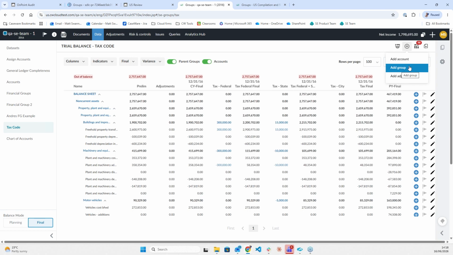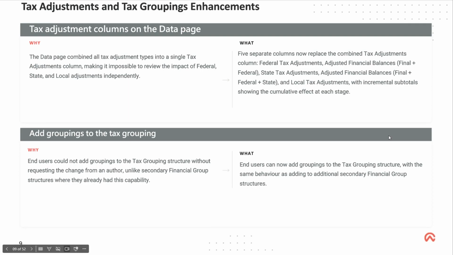So if I just come into my tax groups, what I'll be able to see from here, we've introduced some of the tax groupings, and so you'll be able to see the tax federal, tax final, and as we go through here, we start subtotaling for the different adjustment types. So I'll get my final, any tax federal adjustments will total up, and then my state, and I'll get my tax federal and state coming through. So we start having those subtotals coming in. That's all stored within the columns, and you'll be able to enable these individual columns as you work your way through here.